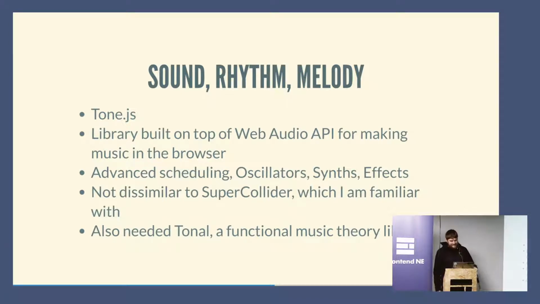And browsers don't really have the best sense of rhythm, I've found. But Tone.js is a nice library built on top of the Web Audio API that's designed for scheduling, which is really useful, as well as creating oscillators, synths and effects, which is the kind of process that I'm used to working with in SuperCollider. So with that, I could create a bell instrument, if you like, which could have notes triggered at particular intervals set by a unified tempo.